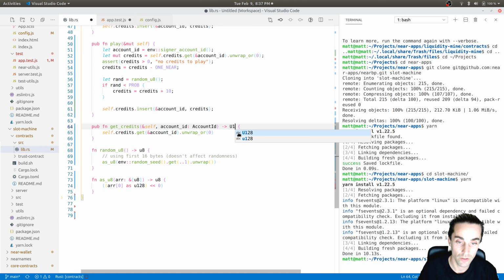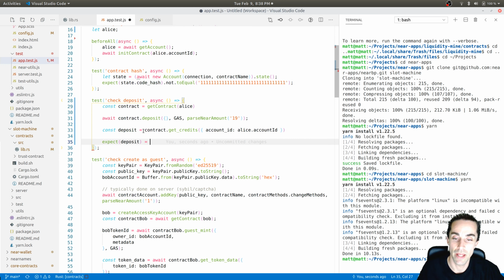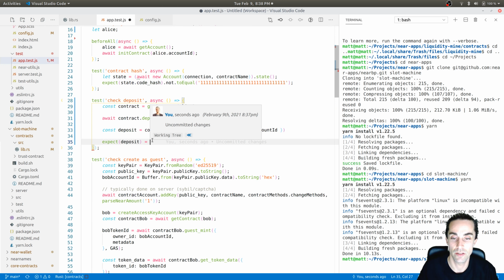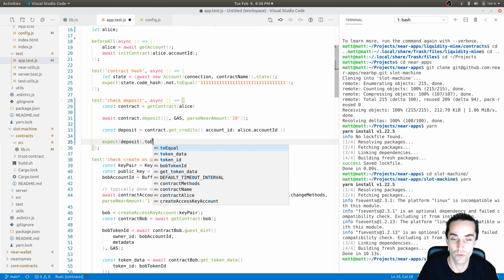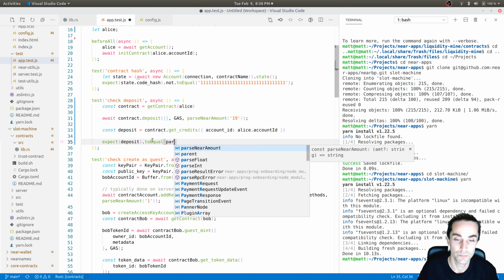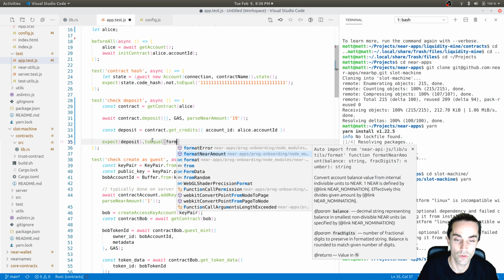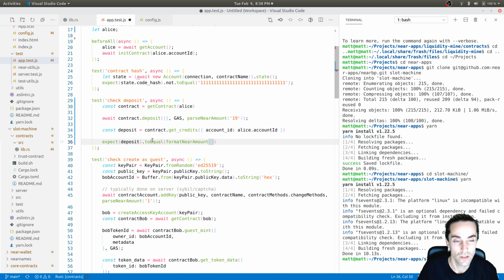That's not gonna work. Let's do that, because then we can expect the deposit to equal parseNearAmount. So the deposit amount should be 19 NEAR, but in yocto. So anyway, that should equal that.